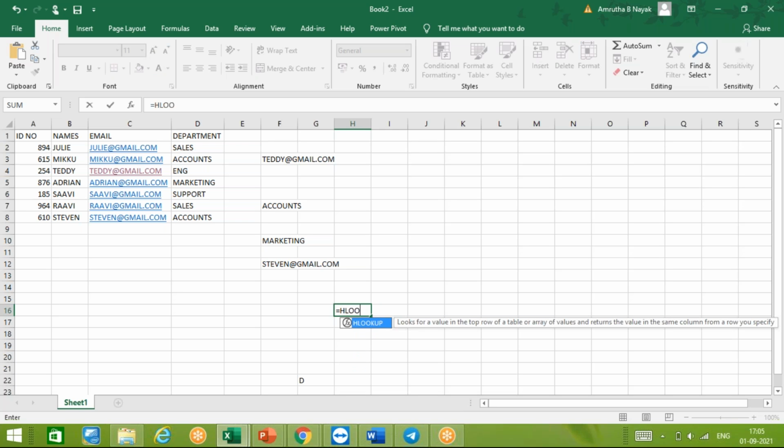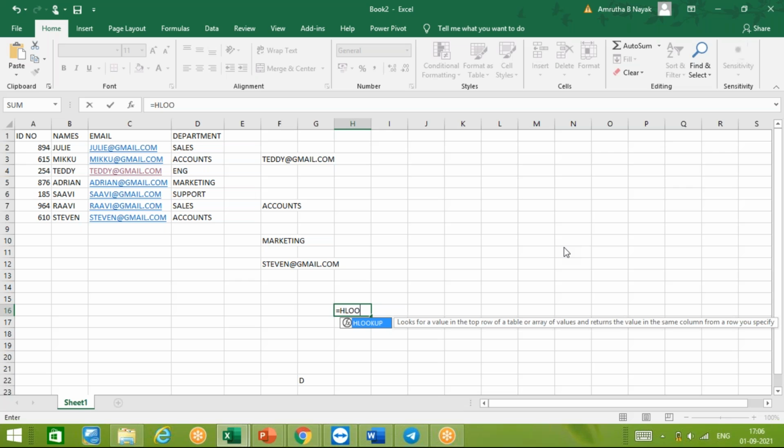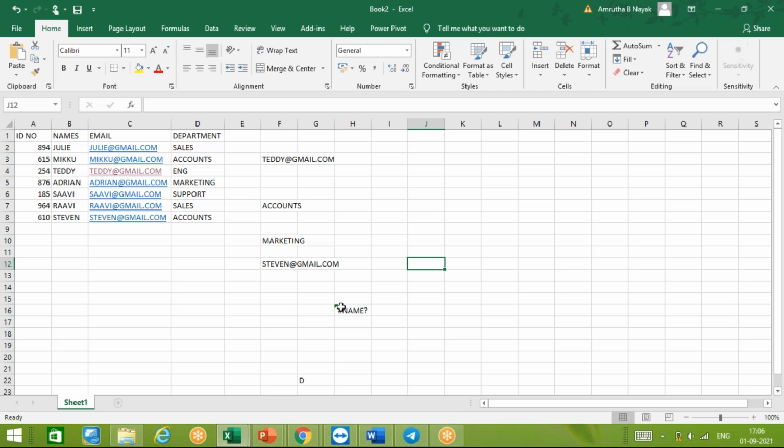It looks for the value in the topmost row of a table and returns the value in the same column from a specific row.